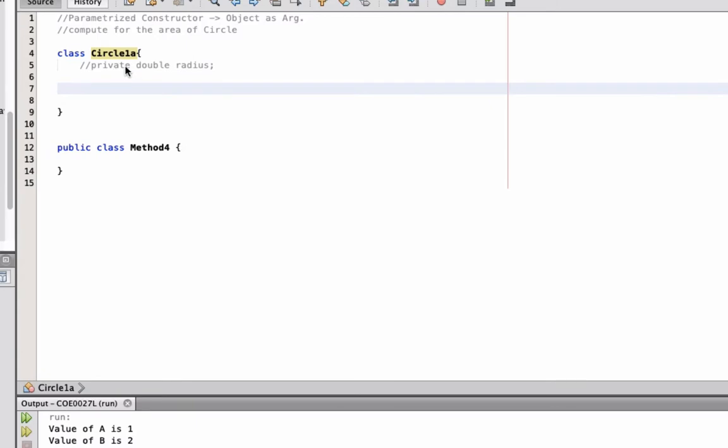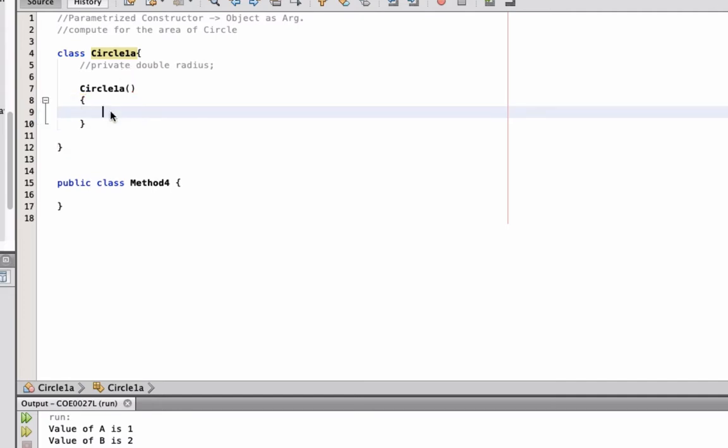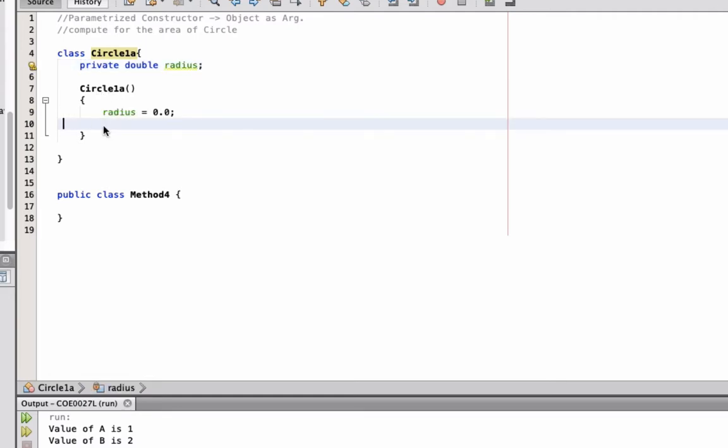Next, let's create a constructor, circle 1a, and here we're going to assign radius equals to 0.0.